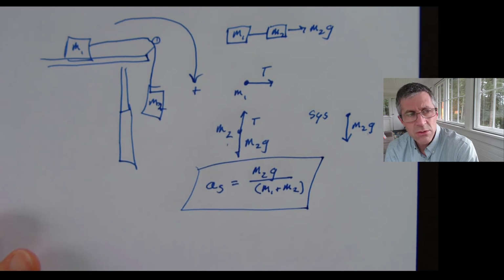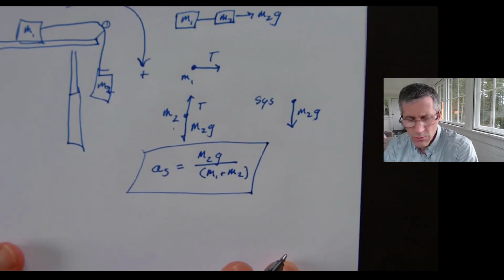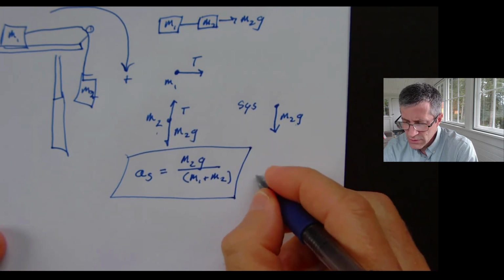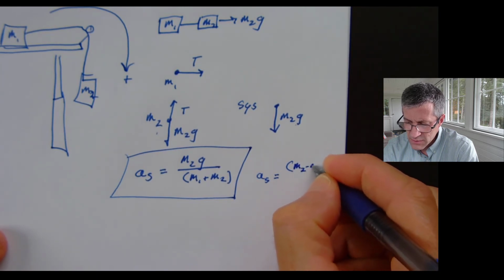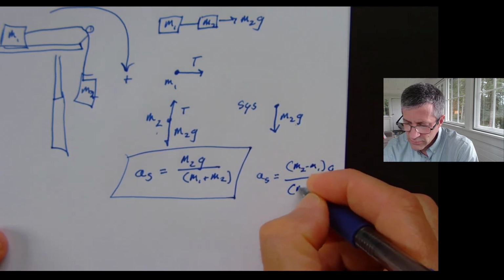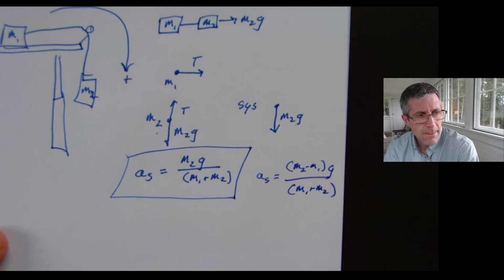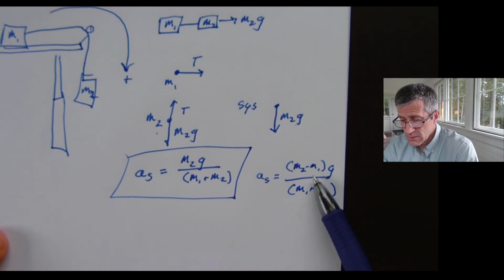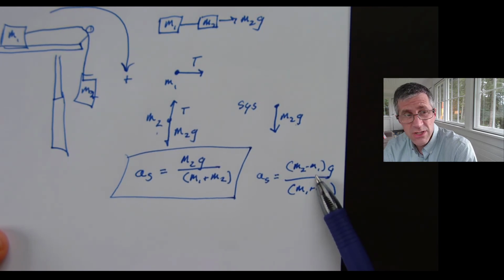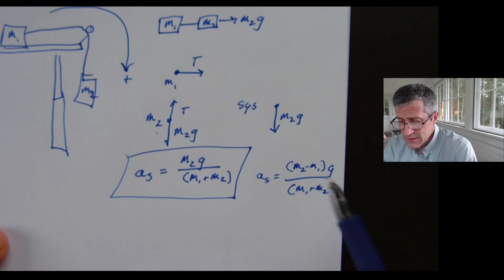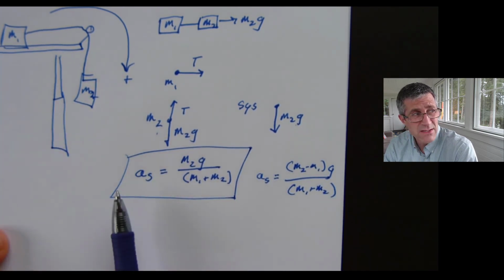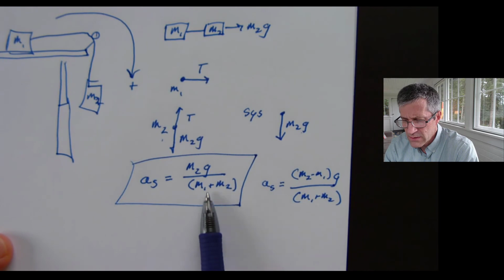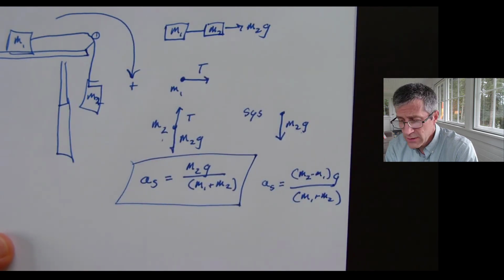So for a half-Atwood machine, it looks like this. Remember, the Atwood machine had a similar but slightly different formula. So for the full Atwood machine, the acceleration of my system was the larger mass minus the smaller mass times gravity over the sum of the masses. Right? So remember, one's fighting it. In this case, my smaller mass in my full Atwood machine is fighting it, so that's consuming some of the force. Here, all of that force of gravity is going into accelerating my system. It's got to get those two masses moving. It's got to overcome the inertia of those two masses. So that's taken into account in the denominator.